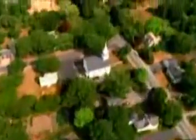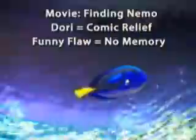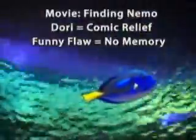Create one character who is just so funny in some way that every time they're around, it makes us laugh. So maybe they speak with a really funny accent, or they're really forgetful, like Dory in Finding Nemo. It's really funny that she doesn't remember things, and it's a constant setup and payoff type gag, because there's so many different ways that can manifest, and we don't really get tired of it because they do it in different ways. She just really lightens up the whole story, just with her funny, can't-remember-anything mindset.